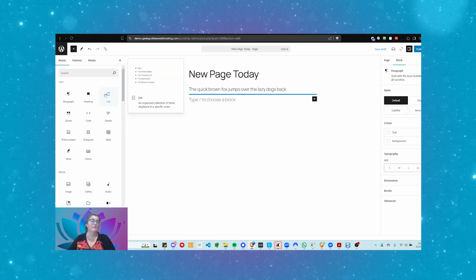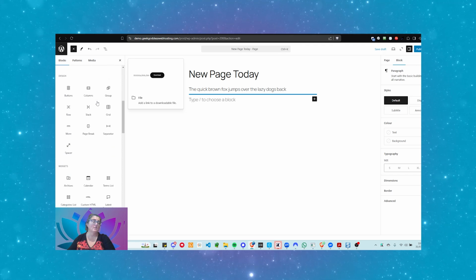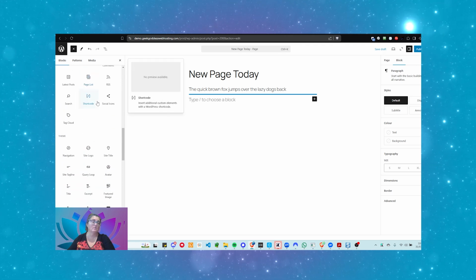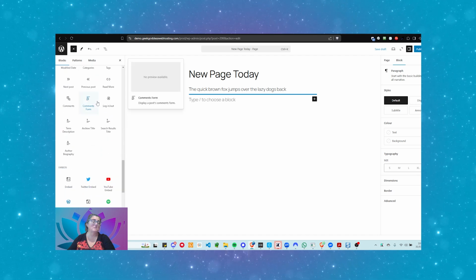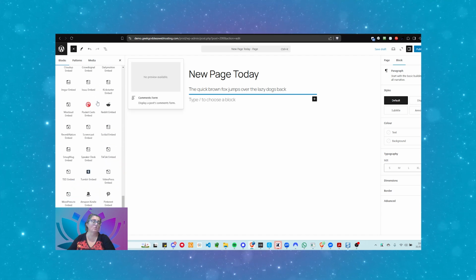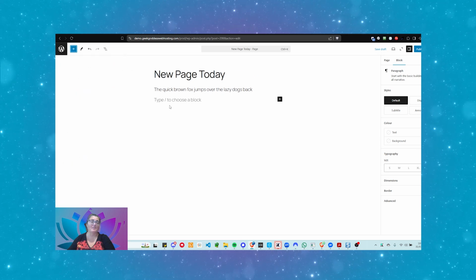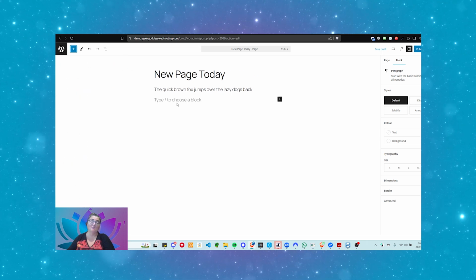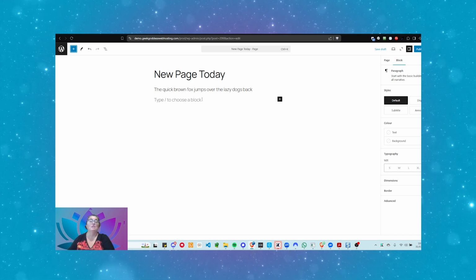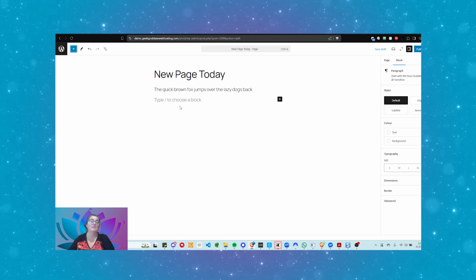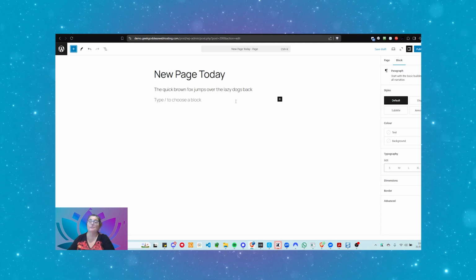If you click on the browse item, you've got a whole heap of other options that you can use here too. I'm not going to go into them. Maybe at some point we will do some more on it, but you can see all of the options that you've got with the block editor. It's another reason why I'm suggesting that if you're not using a page builder, you should be moving to using the block editor. You've got so much functionality there. This is all we're doing today on this one.